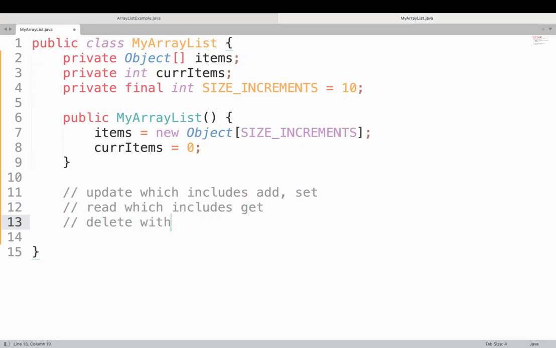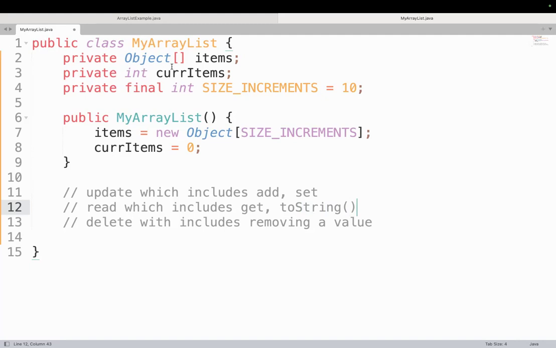And we have delete, which includes removing a value. And I guess part of read should also be maybe toString. I know what array lists have available to us, so I know what methods we need to write to make our secret MyArrayList class act just like the built-in ArrayList class.